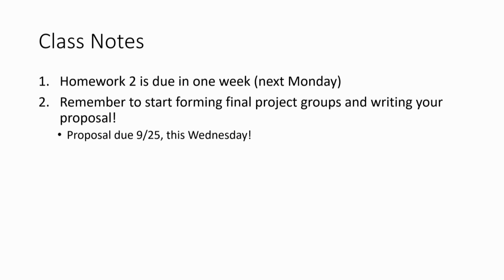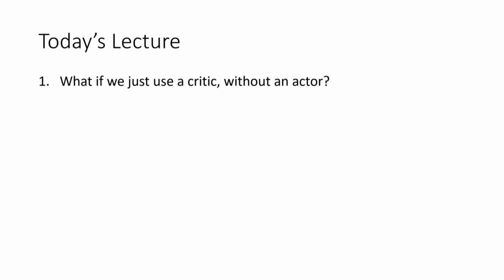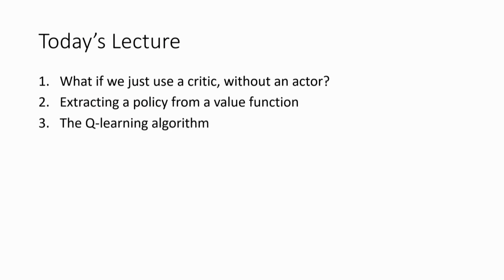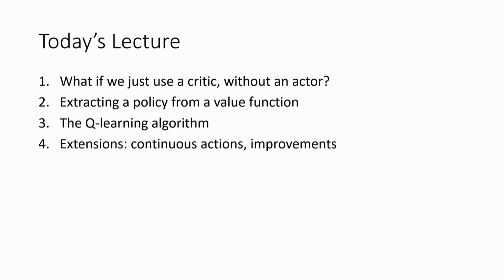All right, today's lecture. Today, we're going to talk about what happens if you have an actor-critic method and you basically get rid of the actor. So if you just have the critic left, can you actually do reinforcement learning with only a critic? And it turns out the answer is yes. We'll talk about how you can extract a policy from a value function. Then we'll introduce the Q-learning algorithm, which is going to be the main deep RL algorithm that we'll discuss in today's lecture. We'll talk about some extensions.